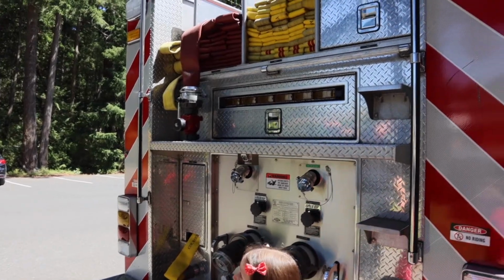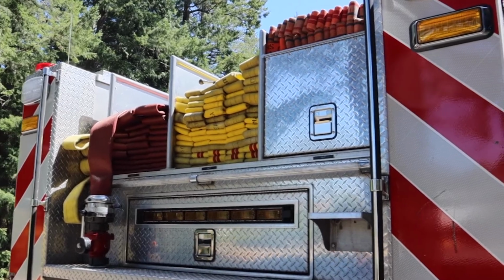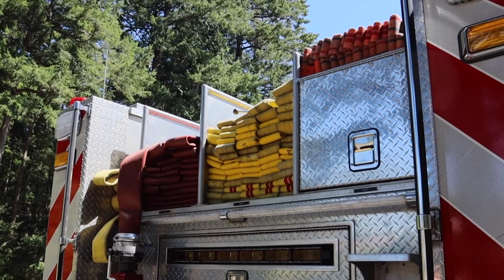And then we have all the storage of all this hose on our truck as well. So we have lots of the 4-inch, and that stuff is the 2.5 inch. And then we have the smaller ones, the 1 3/4 inch.